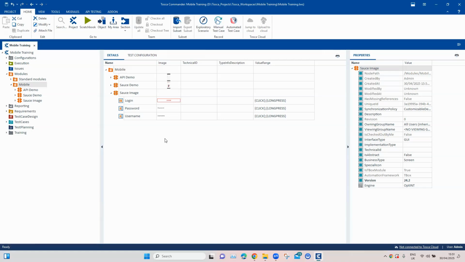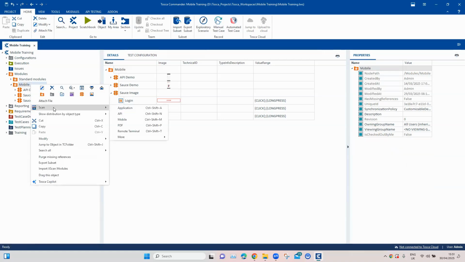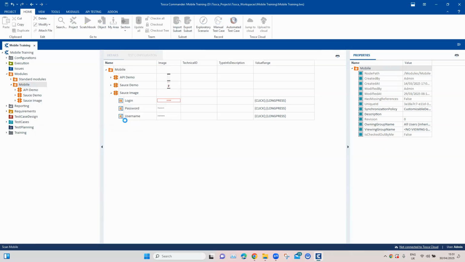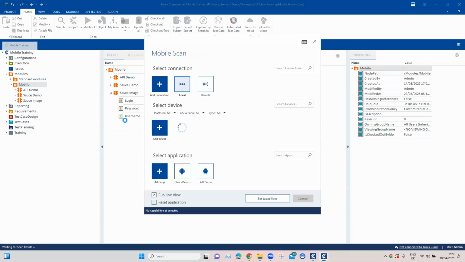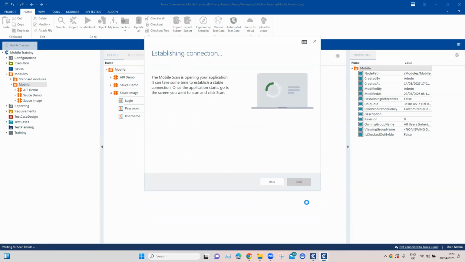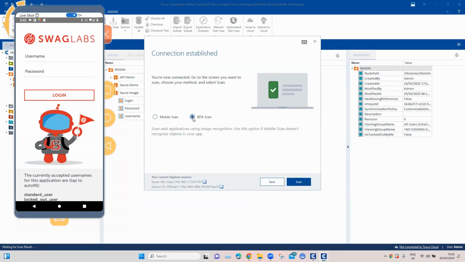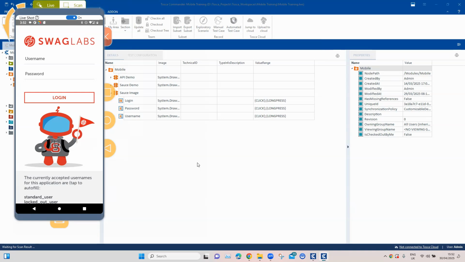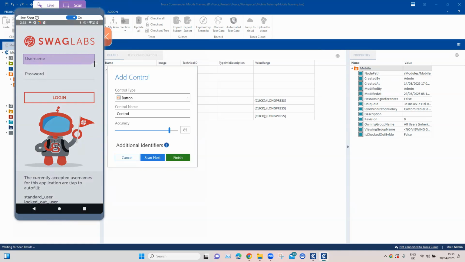Now, the other thing which I want to show you is if we go to scan, and again, we choose the mobile option here. We choose the remote, we choose the device and the application, and then we click on connect. Again, we choose the IBTA scan and click on scan. So here, what we can do is we can select a control like the username field, which is a text box.